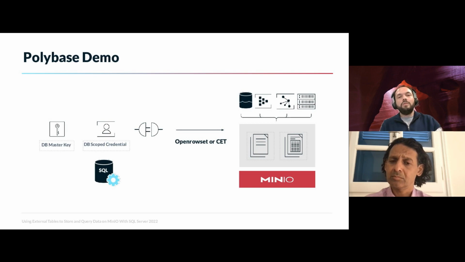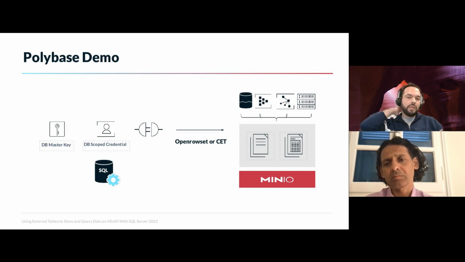And we can do those things with PolyBase pretty much almost the same way as we did with backup and restore. The only major difference is that backup and restore is an instance-wide feature, involving the whole instance, while PolyBase is a database-wide feature. What that allows us is a bit more control over who's going to use PolyBase.